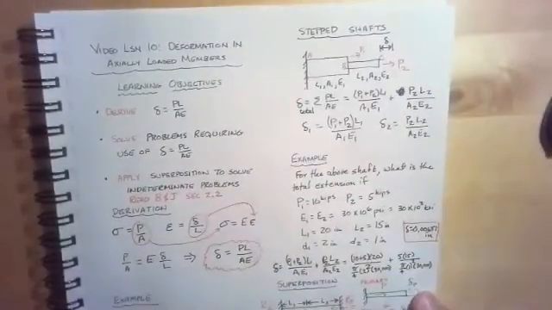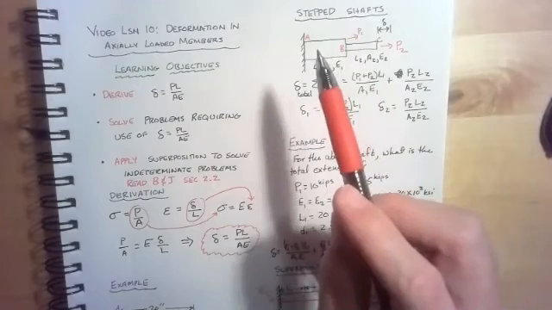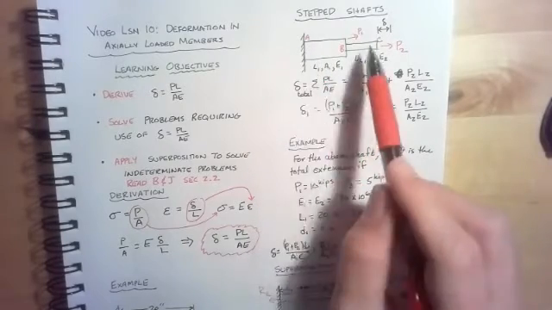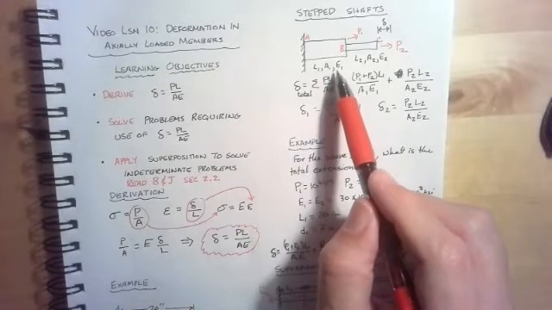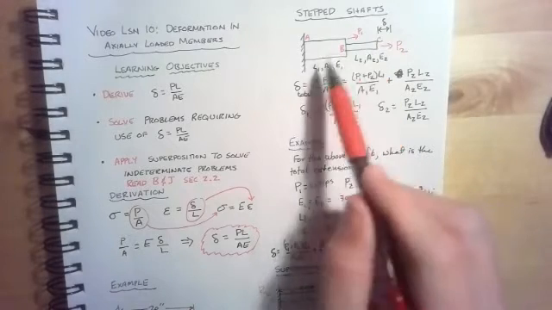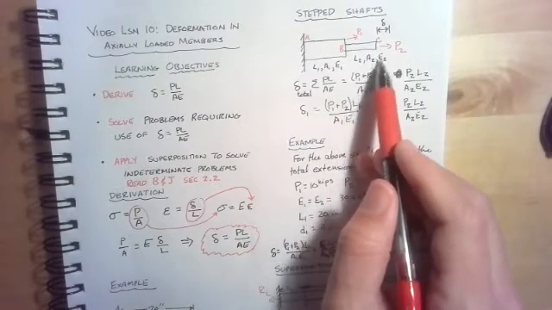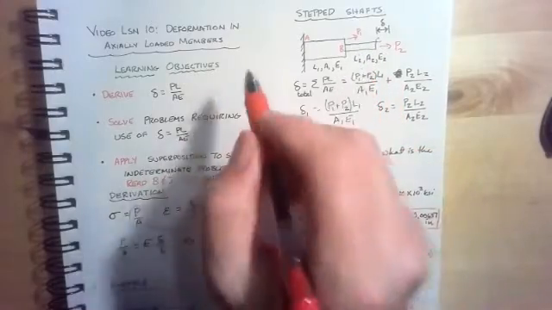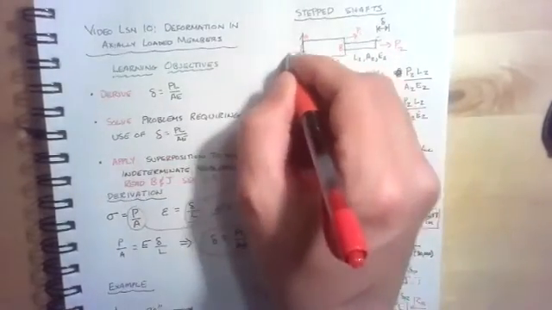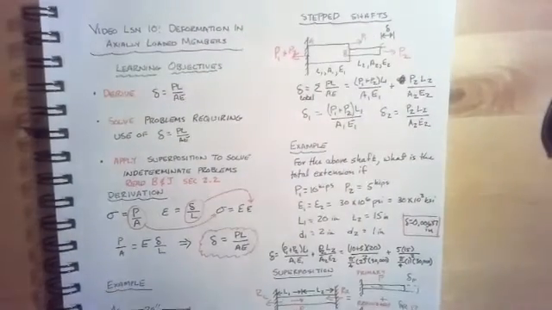Now, we could extend this concept to a little bit more general situation with stepped shafts, like the one you see here. I have 2 sections. Each section has its own length, cross-sectional area, and Young's modulus. These need not be the same material. And the second shaft has its own length, area, and Young's modulus. And we have loadings of P1 and P2 on the shaft. That means we've got a support reaction of P1 plus P2 at the fixed support at A.